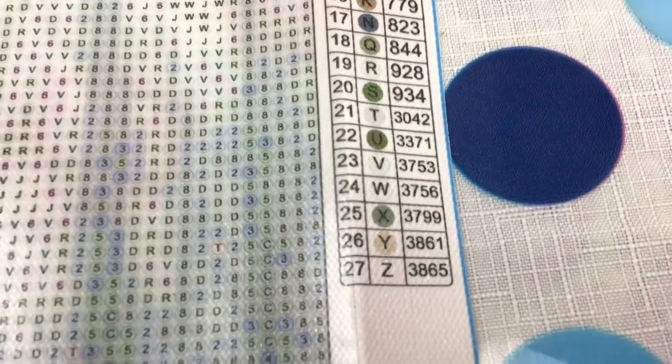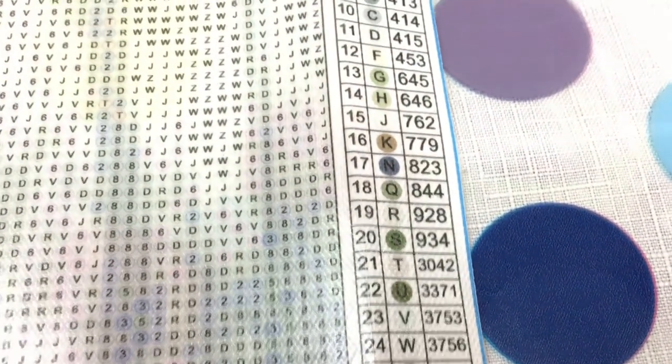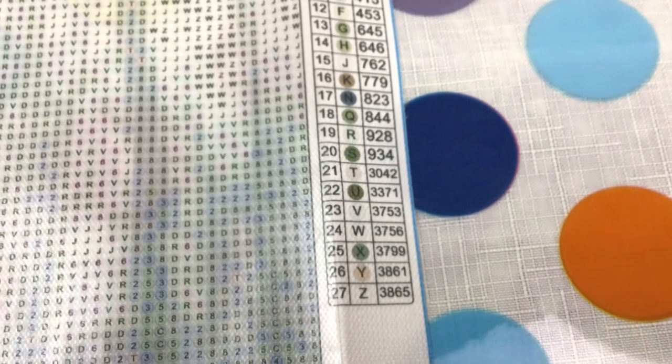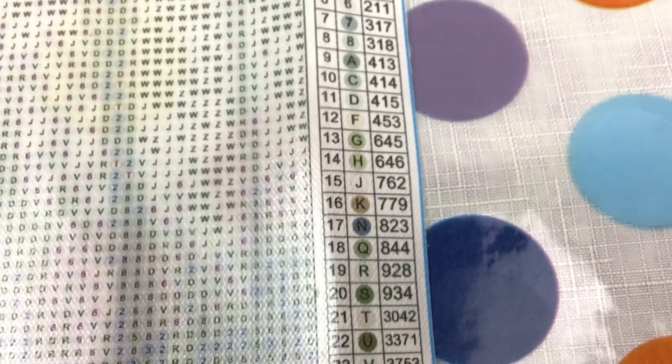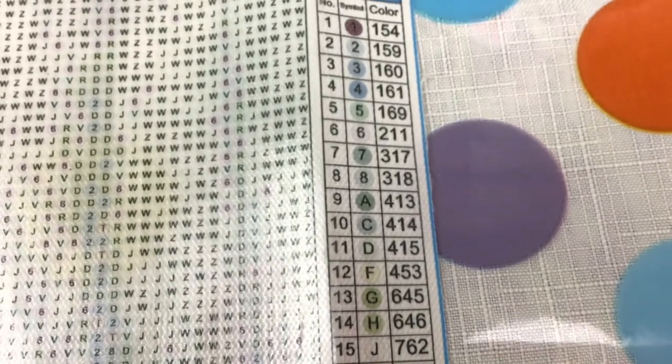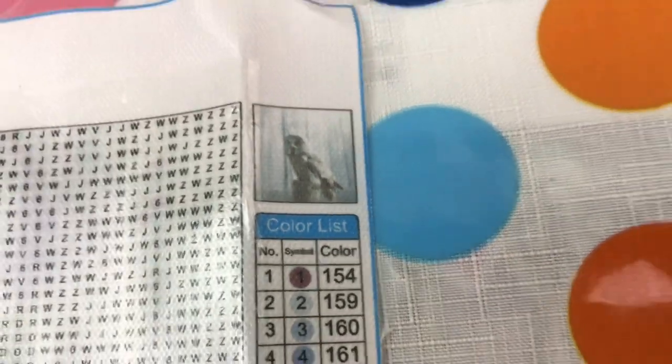So I'm just going to head off here to the key. We can see we have 27 colors. We have DMCs and basic lettering symbols. Let's go from the bottom and have another look. So 27 colors, DMCs, nice symbols, letters and numbers - nice and easy. And there we are - we have the thumbnail of the image. So that is the canvas - it's a lot of grays and whites and so forth in the colorings. It seems to be like all the trees in the background there.